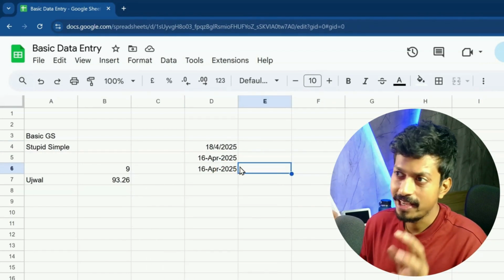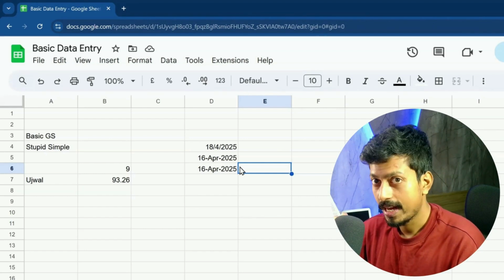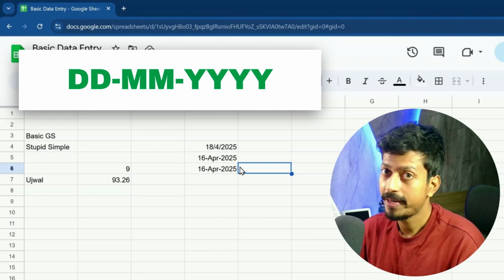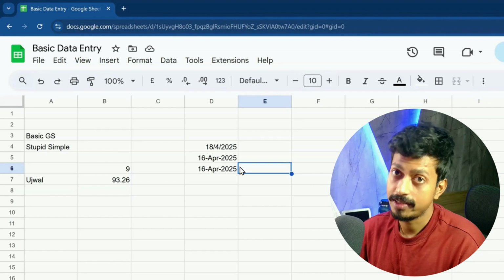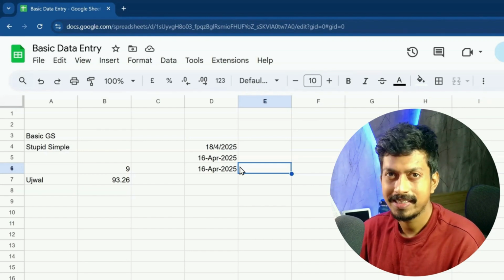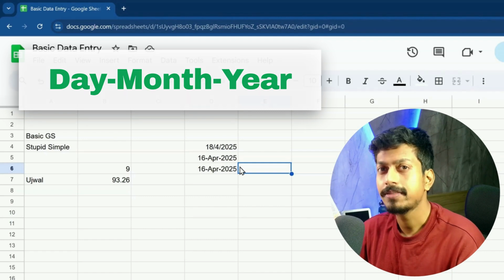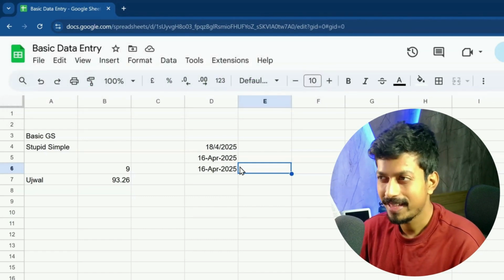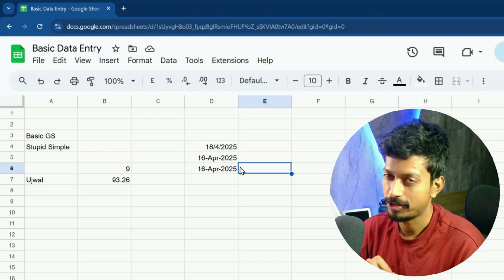Now by default, in my Google Sheet, the format that Google Sheet is understanding is DDMMYYYY. Okay, this is the format it is understanding, and if I enter in this format, it will understand this as a date. Or you can simply say it as date, month, and year. Okay, if you have something else in your region or your country, there is a way to change that, and that will be covered in future lessons. Okay, so don't worry about it, we will cover that for sure.